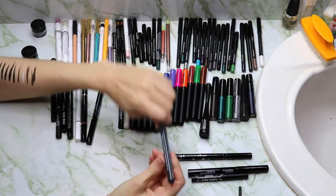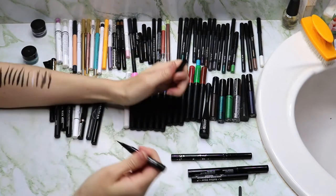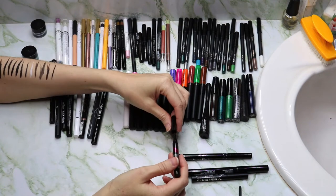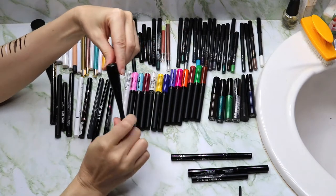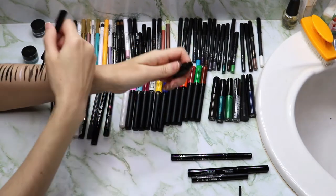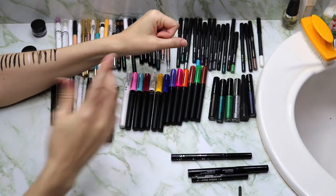Then we have my Ciate Lemon — this stuff is waterproof and it's a brown liquid liner, which is nice. You can use it in your eyebrows, on your eyes, or for artwork. It's a really nice rich brown. The Maybelline Master Precise All Day I got in a sample from Ipsy. I like the tip on it and it's nice and black, but it transfers from my lash line all the way up to my brow bone if I'm not careful. Then there's a CoverGirl, sort of a liquid liner in 320 — it's a little pot liner. You can get a very fine line with it; it's a nice liner.